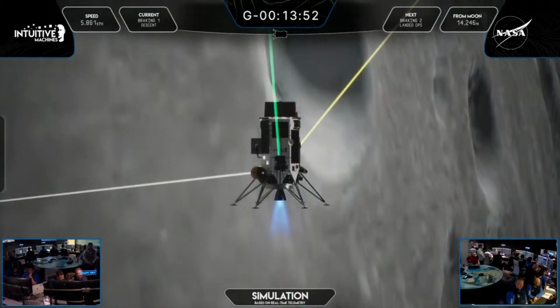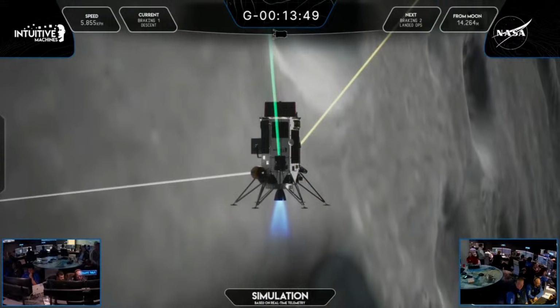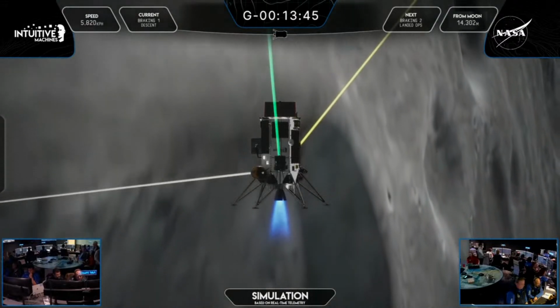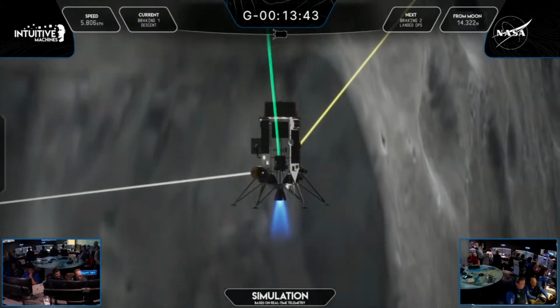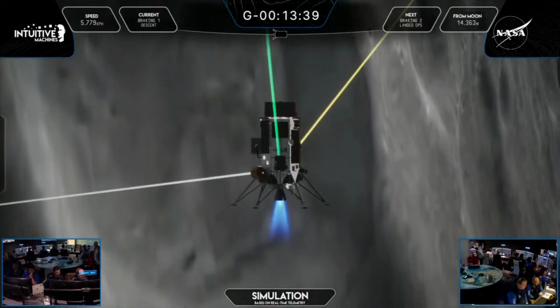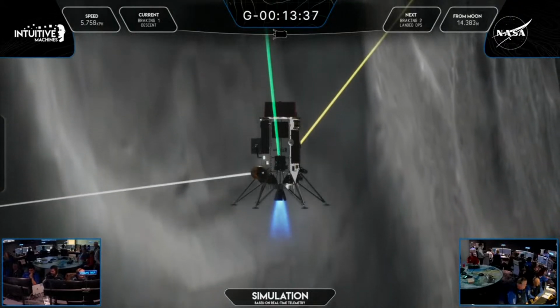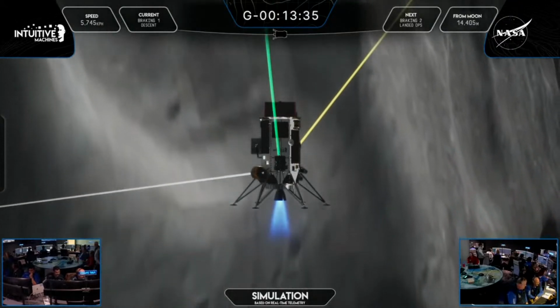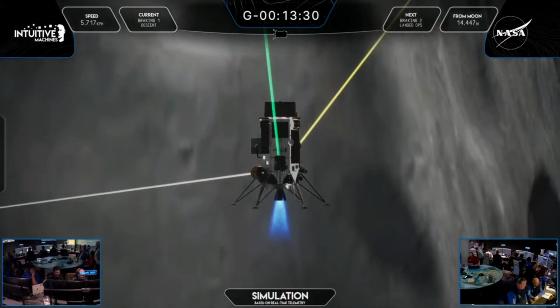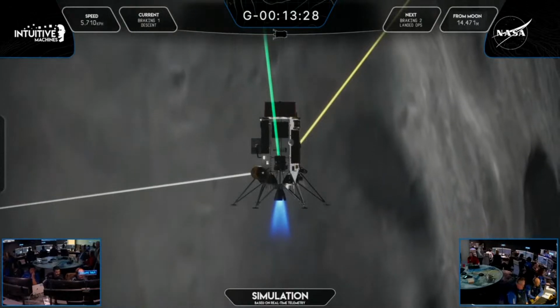And we're listening in to hear some good confirmations of data. If you hear good confirmation of data, that means that data is making its way to the viz, what you're watching right now on your screen. We do expect to lose some of those communications, especially during that pitch over maneuver at the end of PDI. That's when the lander will be changing its attitude and maybe those antennas aren't pointed directly back to Earth. It's something we expect, something we plan for.